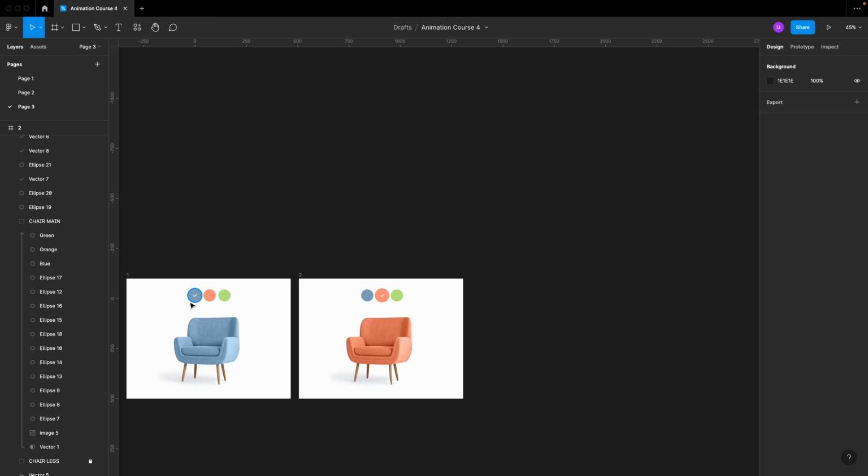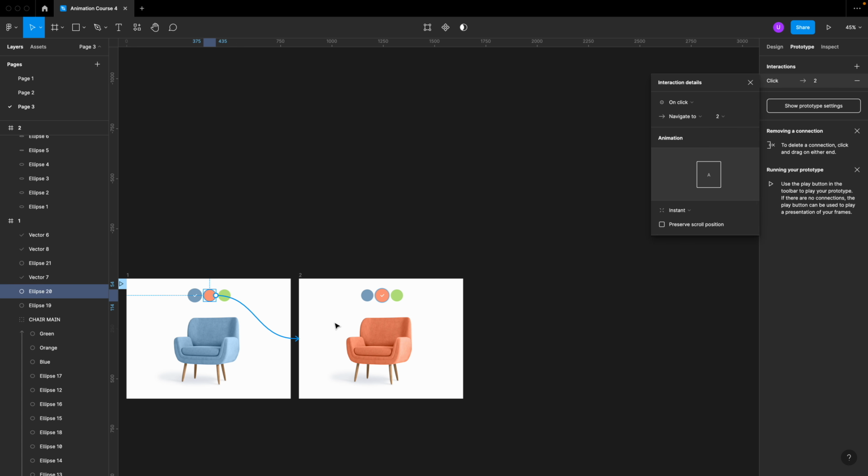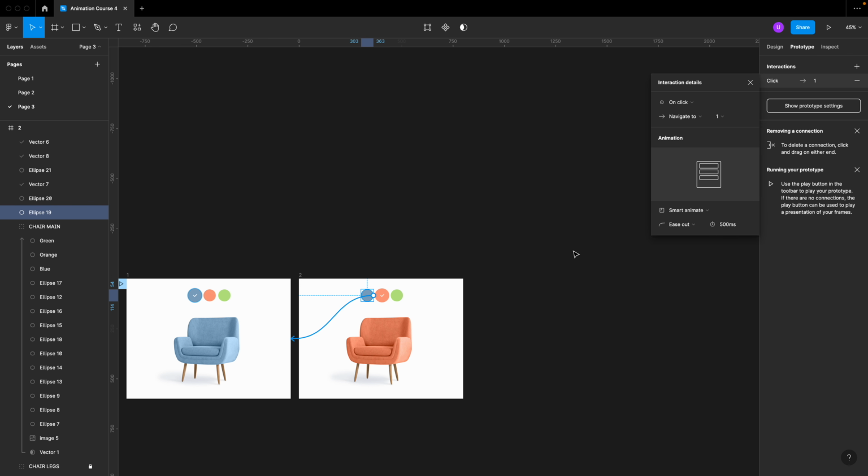So now let's animate it really quickly before we go into the green. So I'm gonna go to prototype and select the orange one and make it go to the second screen. Of course, it's gonna be Smart Animate. We'll leave it at the default, but let's add it to 500. And now let's pick our blue background, but just the background itself, not the check mark, and make it go the opposite way. And now let's test it out.